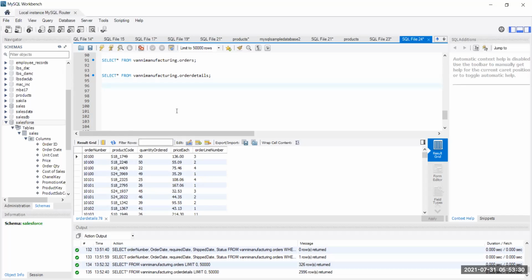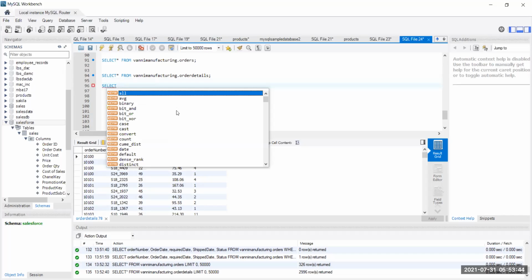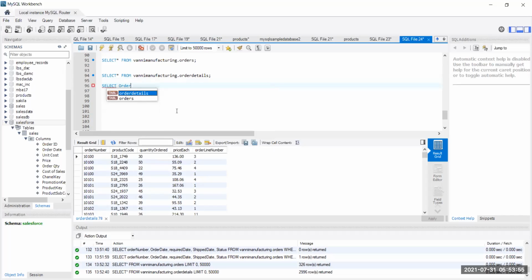So what are we going to do? Select. Quantity ordered. But you remember that the first thing you must have is the name of the column where you want to be reading it. So which name do we want there first? That should be the order number, so that we can read it clearly.